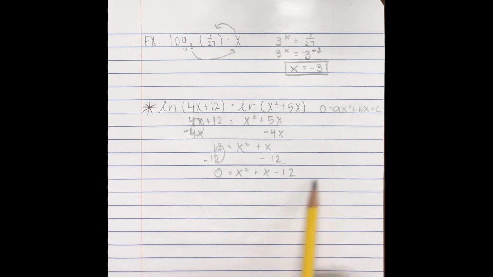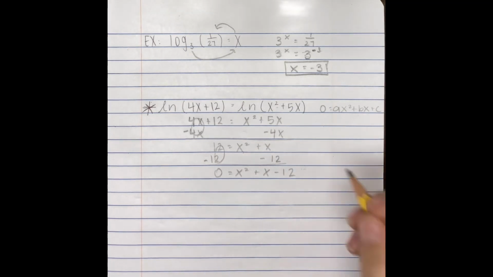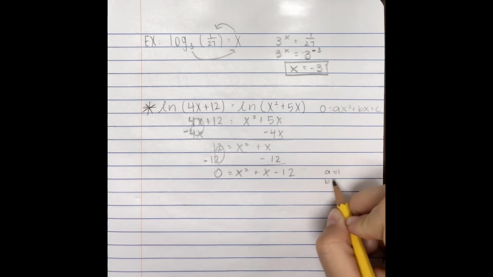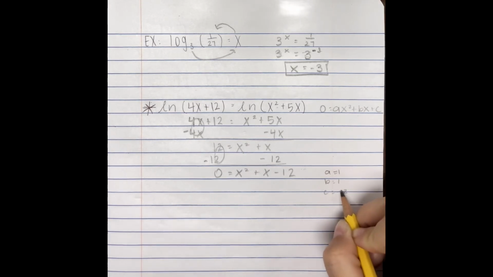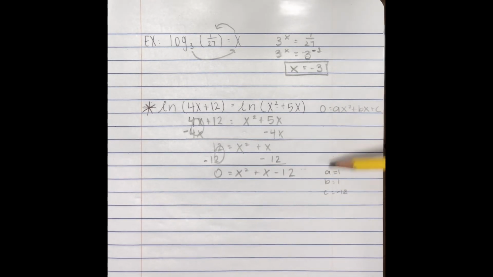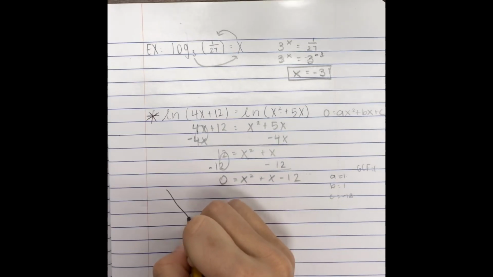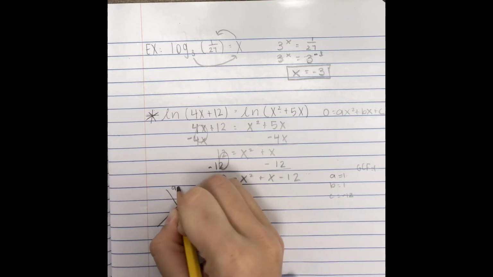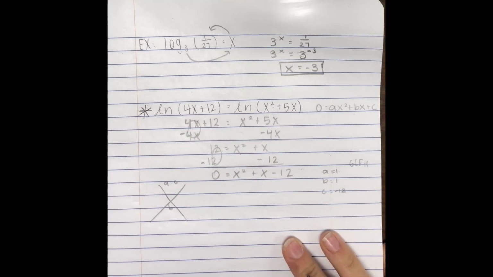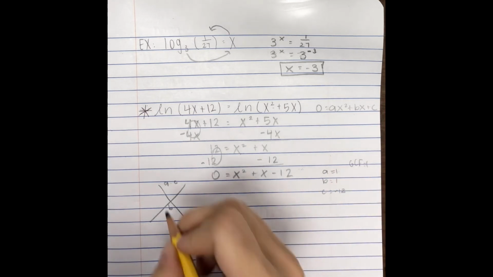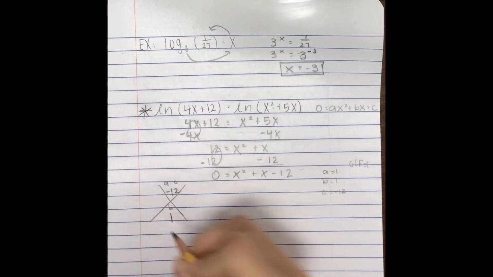The reason I want it like this is because if you remember back when we did solving quadratics, we can solve them by factoring them, okay? So I'm going to factor this trinomial. My a is 1, my b is 1, my c is -12, okay? I don't have a GCF, or my GCF is just 1. So I don't have to do anything when my GCF is 1. My a is 1, so that's going to be nice. So I'm going to go ahead and X-box this, a times c, and my b. So 1 times -12 is -12, and my b is 1.